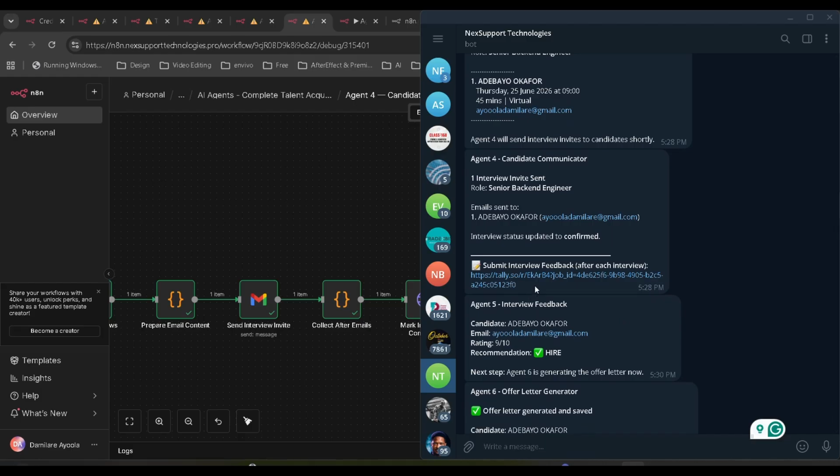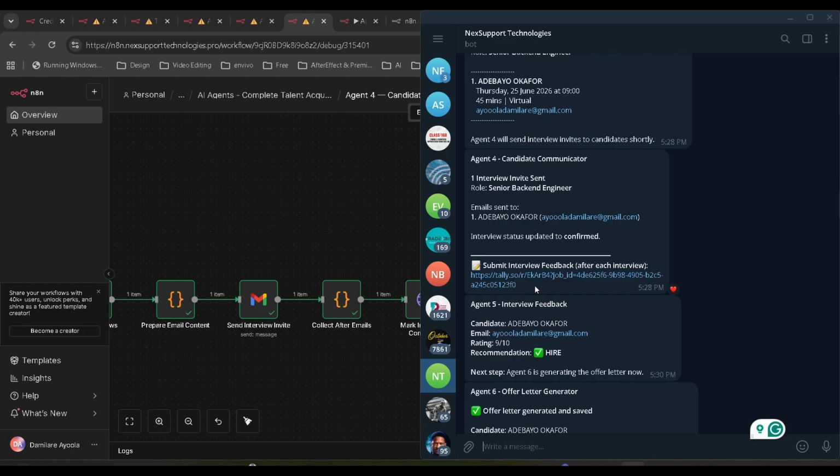Now, what this does is, after agent 4 is done, the next step is for the HR to go for the interview. We could build it with an AI note taker that attends the interview as well. The AI note taker would cover the entire interview, the transcript and all of that, and we can build it to get the raw feedback instead of waiting for the HR feedback.